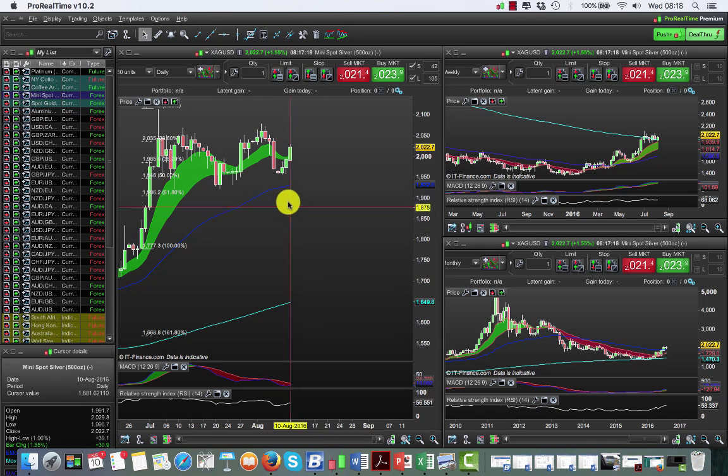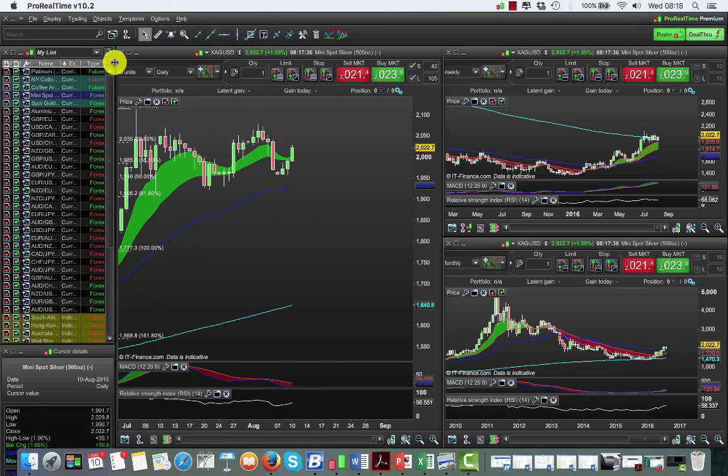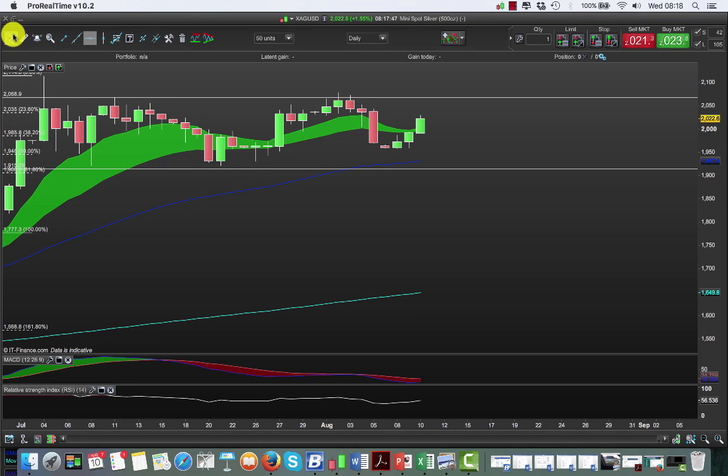In fact, I've taken a beautiful trade for the last few weeks, months with gold and silver, and we've made some decent profits. It then broke into a bit of a range-bound area. Once again, there seems to be a lot of this taking place on a lot of the charts, and we need to be aware of that.